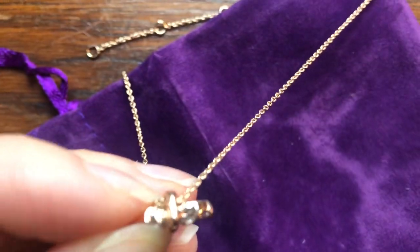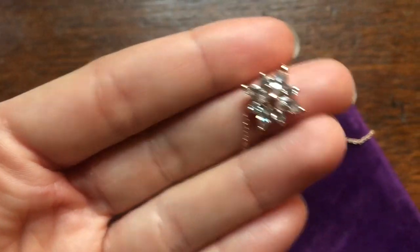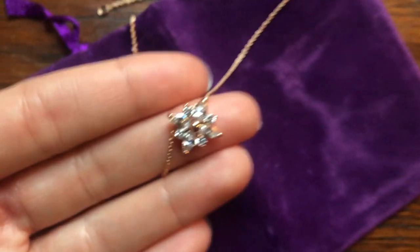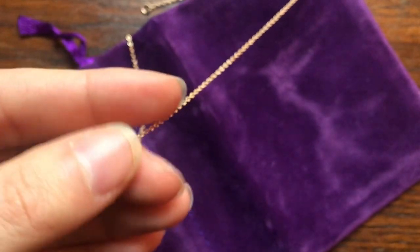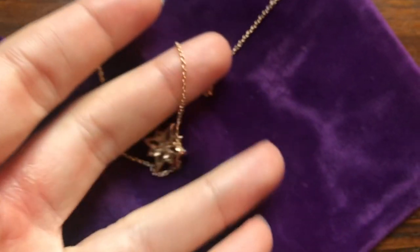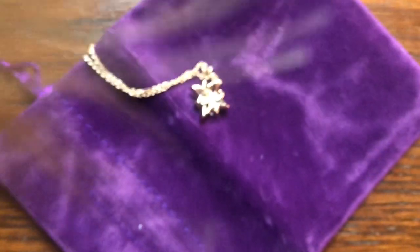It's sparkly, it's shiny, and it's going to be a long lasting piece of jewelry, so it won't dull over time or anything like that. I hope that this was helpful and that you enjoy this necklace as much as I do. I am so excited to give it as a Christmas present, but I think it would also be a great birthday present.